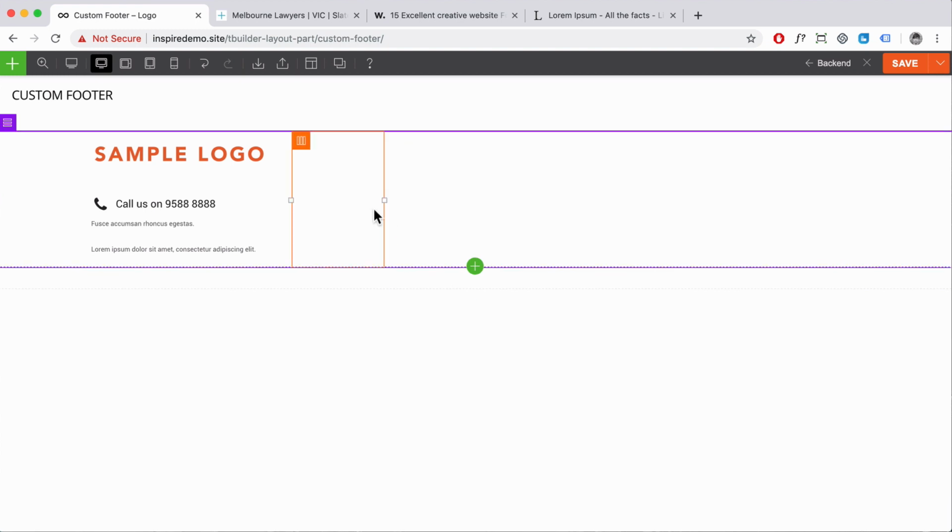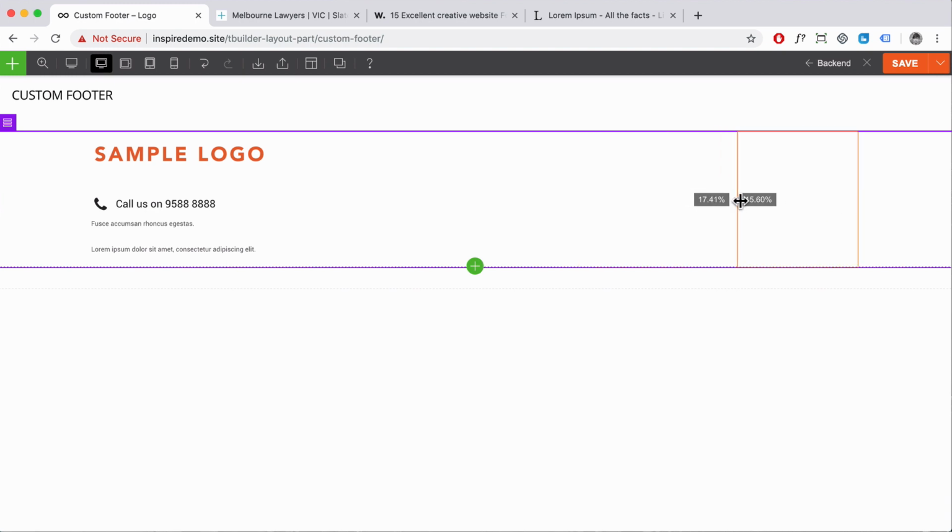Okay, and then you've got your other 4 columns here. So what I want to do is make sure all my columns are sort of even. So I'm going to try 15% for this one. Hover over here, 15% there. The other one, let's see, 15%. This one is a bit wide, I guess.